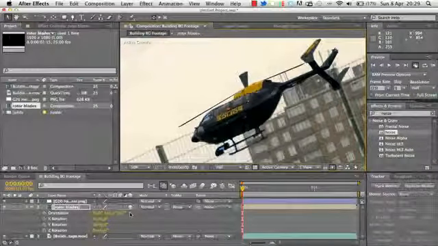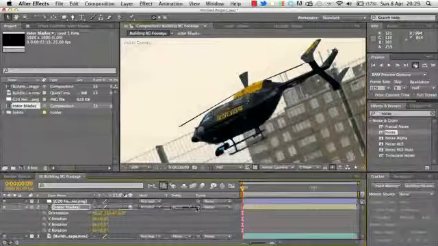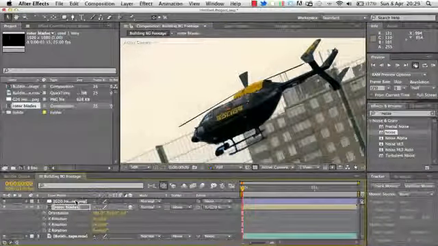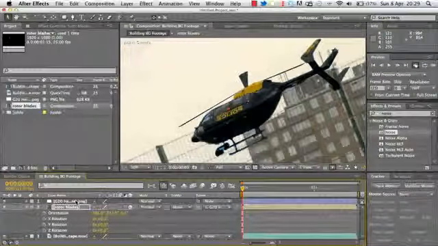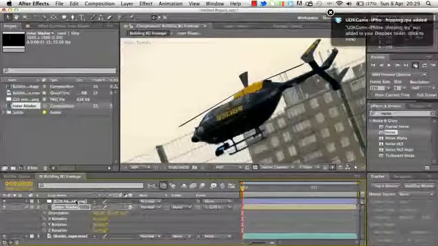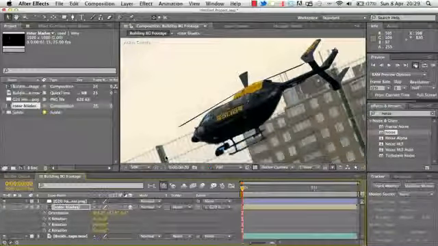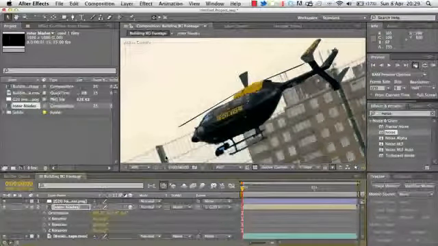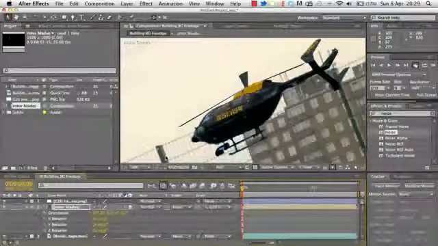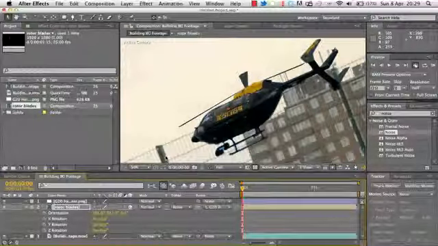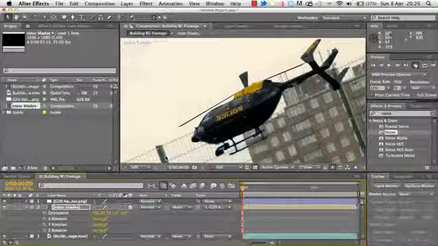So the next thing that we're going to do is parent my rotor blades to the helicopter. What this will allow me to do later on, depending on the way that you work, is that when we animate the helicopter, it will actually move with the helicopter. We aren't going to do it in this instance, we're going to pre-compose again later on. But when you're doing different types of projects, sometimes that's the best way to do it. So it's a good workflow to get into, regardless of whether you're using it in this case or not.